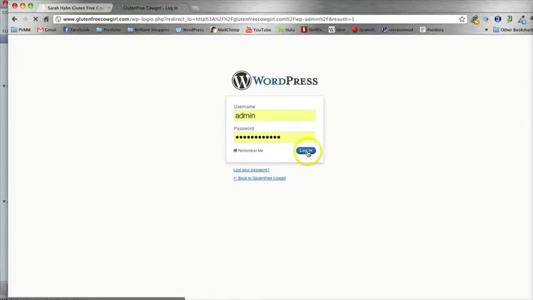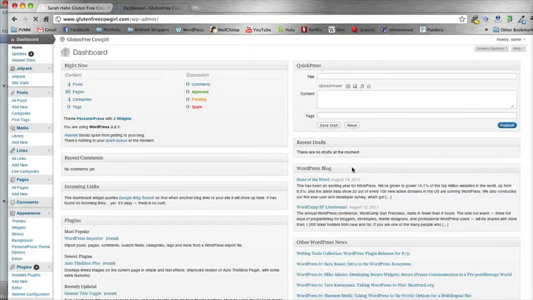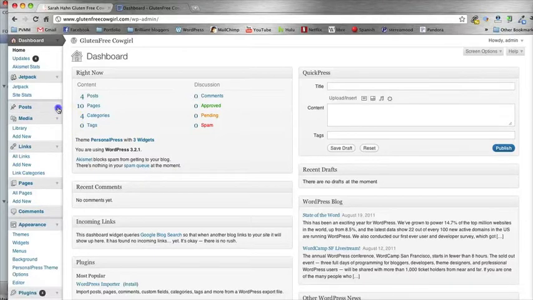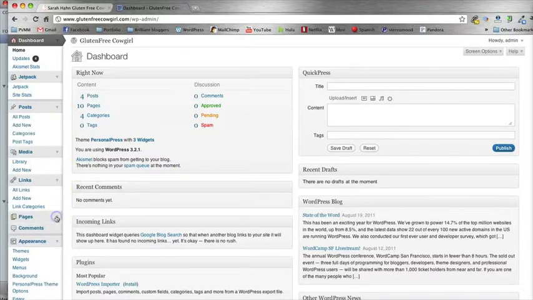Now, I am in Costa Rica, so my internet connection is not very fast, but even though I'm in Costa Rica, it's fast enough for me to make posts. So this is the dashboard, and I'm going to take you on a tour of the things that are on this page. Your menu is on the left, okay? And these are everything that you need in order to manipulate the site. The two things that I really want you to pay attention to are the posts and the pages, because this is where you create content.